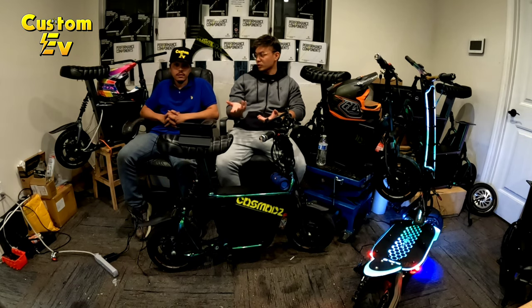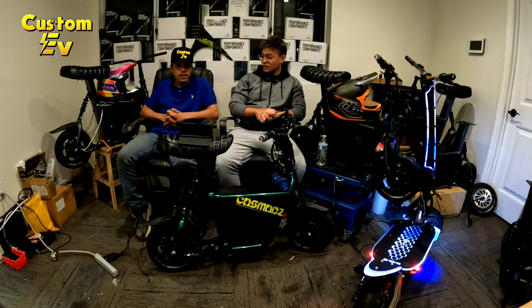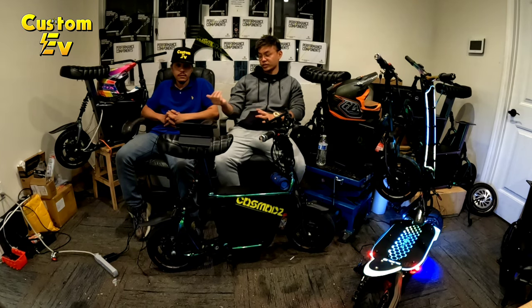Say, for example, what are the battery specs like? 26, so there are Mali cells at 33 amp hour. Okay, for example, it all depends on the rider's weight. A lot of factors come in. We can't have a direct answer to that, because you and I are all different weights, and a heavier rider will of course consume more battery as well. A lighter rider like Jay will probably reach further and faster as well.